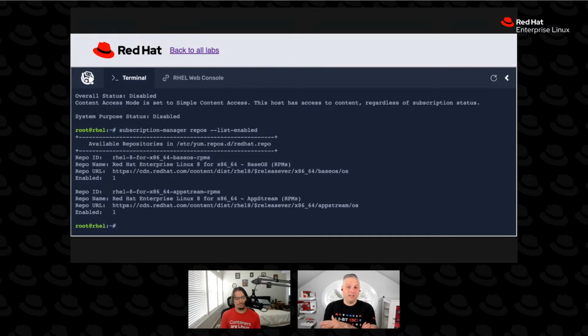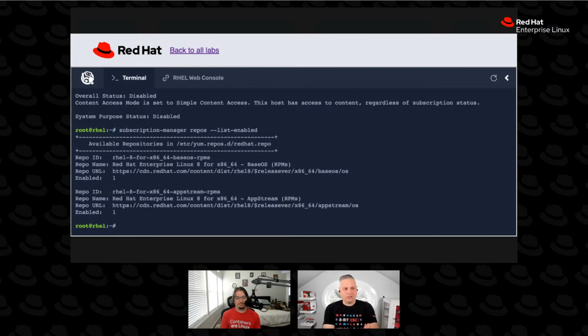And for most RHEL 8 stuff, that's a lot of where all the software is. And it's only for those extra pieces, like what we were just talking about, Ansible, where we'd have to do a little bit more subscription-manager management to get access to that software. So for Red Hat Enterprise Linux 8, we automatically attach these repos to the system.